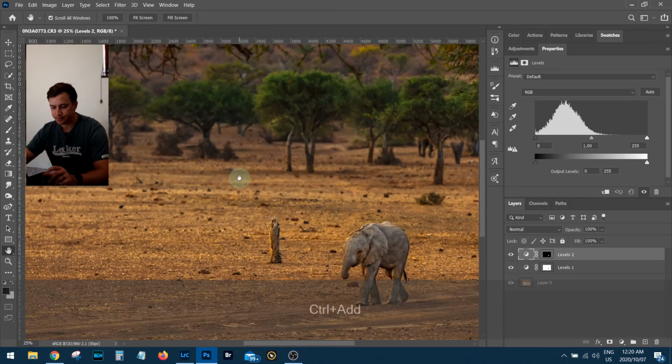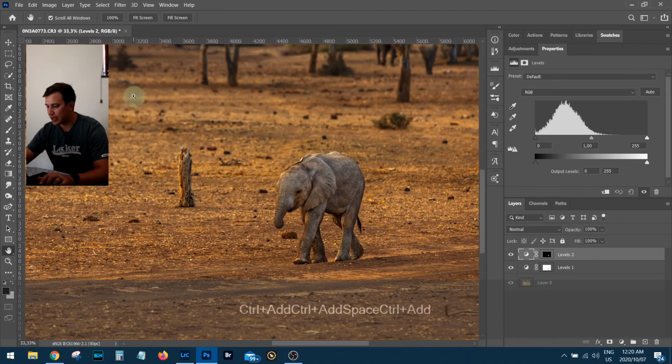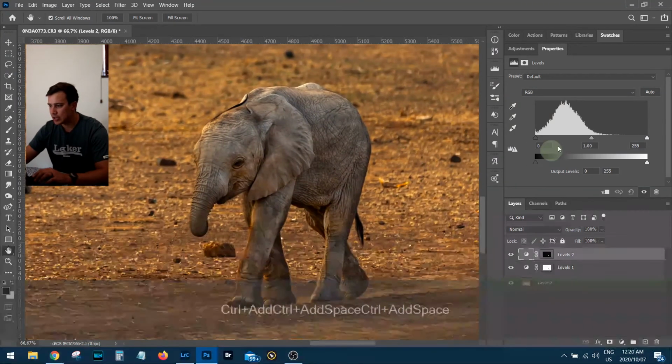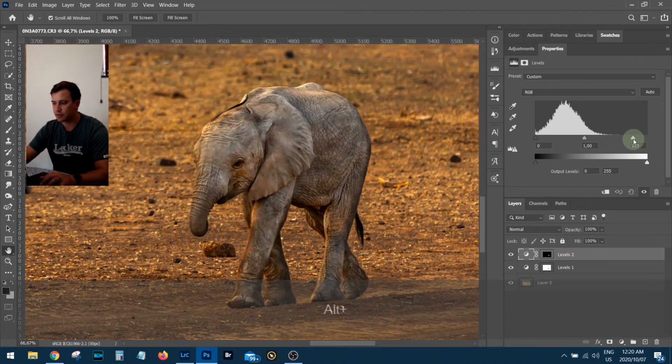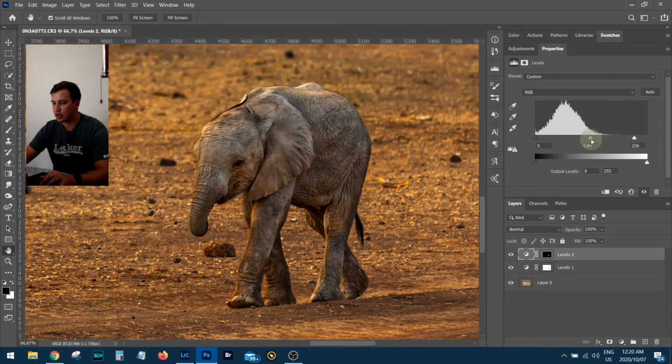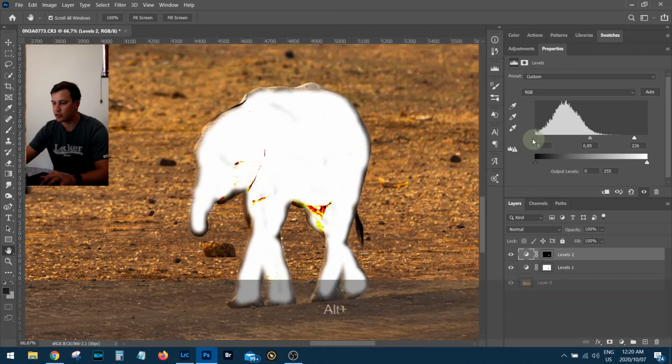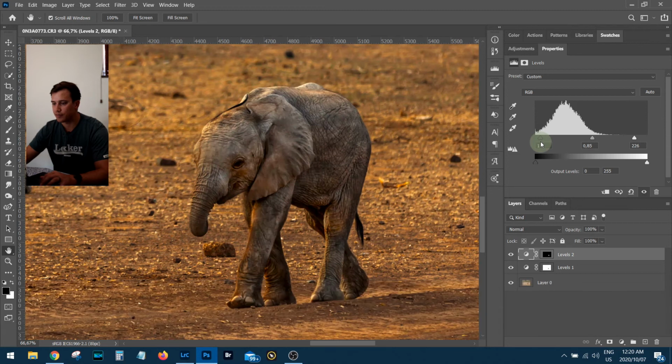Right? So we're going to work on this mask now, just on the elephant, and there's a lot of space here in the whites that we can move, so we can really brighten that up. We don't want that to look too artificial, so we're not going to work on that too much. Then we can darken these midtones again a little bit, because obviously we reduced that on that side over there. From the blacks perspective, we can't really do too much because this elephant's going to lose too much detail. All right. So what we will do is paint. There are a couple of areas that are dark black, which I don't want to work on, and some dark white. In these mid areas here, there are quite a few changes we can make.